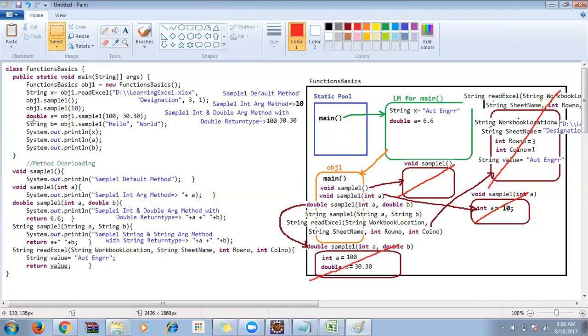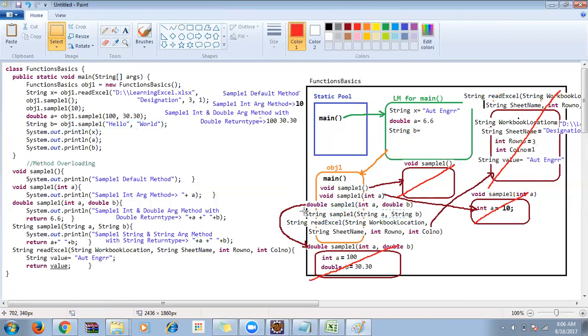Then next, string B equal to, so it creates a local variable called string B. Then obj1.sample1 hello comma world. So it goes to obj1, checks for the sample1 which is accepting a string and a string value. So that is this one. Now what will happen?